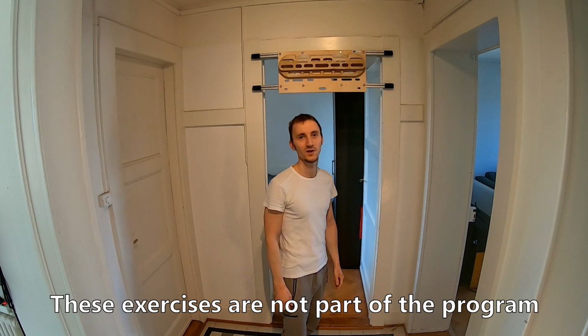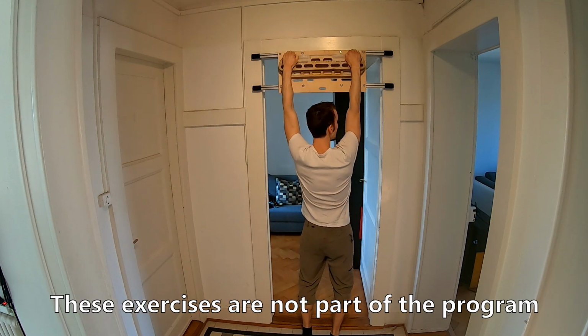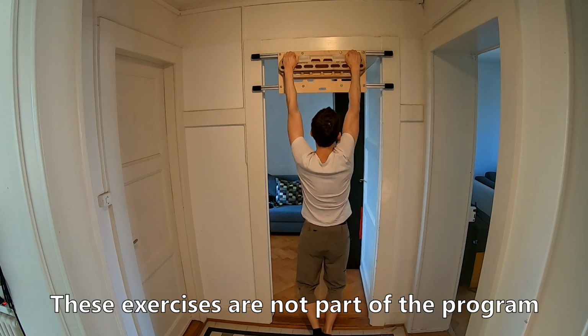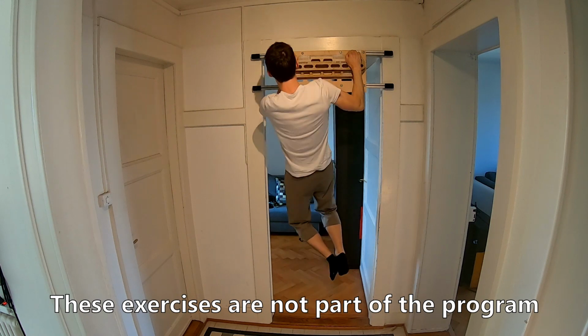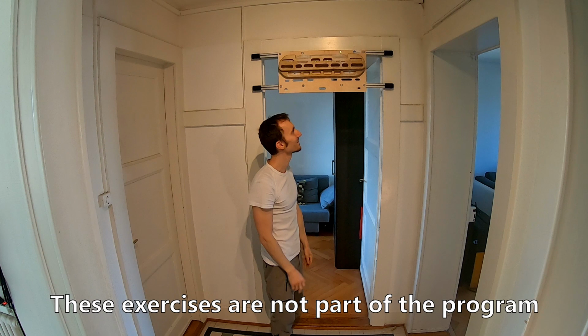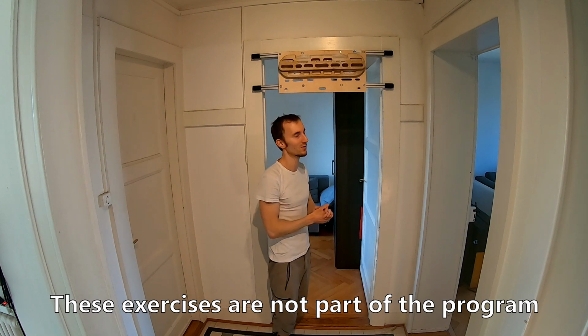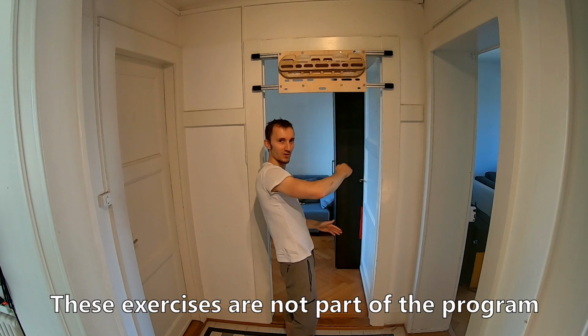And maybe I can try the V pull-up just for demonstration purposes, now without weight attached. If I'm not mistaken, it looks like this, but you should check out Louis Parkinson's video, so that you go up first to one side, go down, and then go to the other side. Then you have such a V shape.